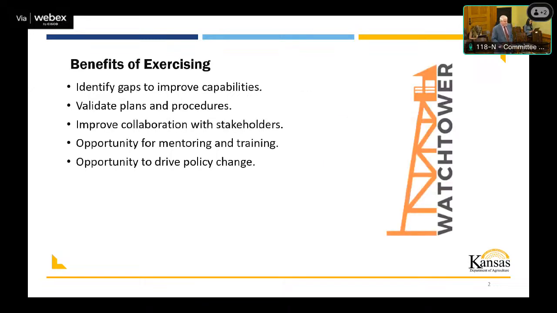There you go, cool. So one of the things that we do when we first start is look at our needs assessment. We look at what that exercise can provide for us, what we need to investigate, what we need to look at. A lot of that is from just experience. Frankly, a lot of it comes from the previous year's after action reports, what we've done in the industry as far as talking to that, and then just new research and everything we know from foot and mouth disease in general. So we come back and we talk about what our needs assessments are, what we need to look at in Kansas as far as our better response, and what we feel like we don't have nailed down yet. So each year we start with that.